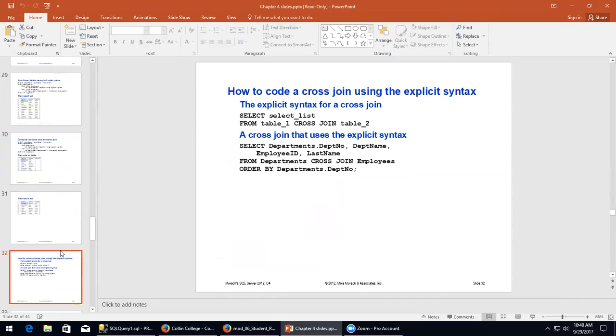What is a cross join? There are times that you would use a cross join. When you use the old implicit syntax, you are creating a cross join. So notice that this says select from departments cross join employees. It is just like putting a comma between them. A cross join says give me every possible combination, whether their primary key matches or not. That is a cross join.